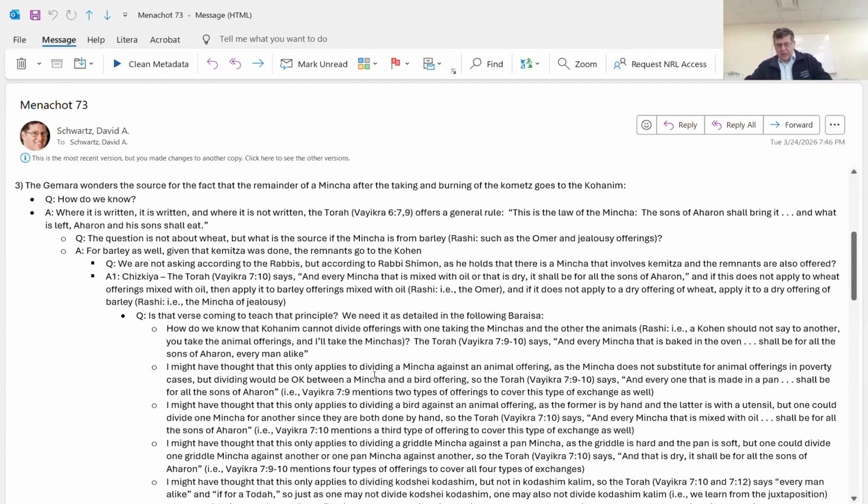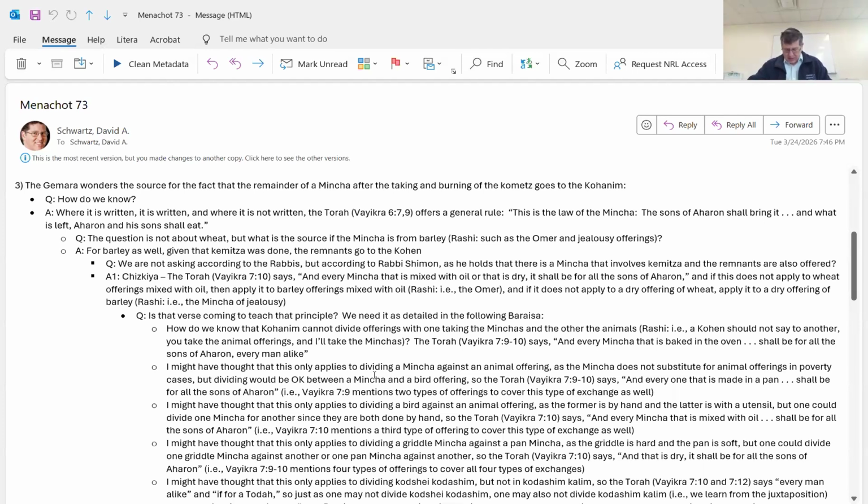Again, so the point is that verse, and let's just read the entire verse so that we have it. The entire verse is, V'chol mincha asher te'afeh b'tanur, every mincha that is baked in the tanur, v'chol na'aseh b'marcheshes, and all that's done in a pan, v'al machavas, or on a griddle, la kohen. It should be to the Kohen. Hamakriv oso lo tiyeh. Should be to the Kohen, for him it'll belong. V'chol mincha blula vashemen, and every mincha that is mixed with oil, v'chariva, or is dry, l'kol b'nei Aaron tiyeh ish kachiv. For every one of the children of Aaron, it'll be to him like his brother.